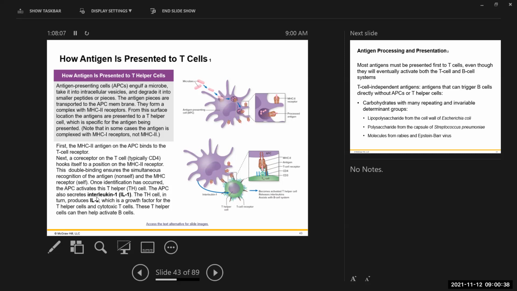The antigen has to be presented to it in the context, as we say, in the context. It has to be presented to it while it's bound to class 2 MHC protein. And only antigen presenting cells express class 2 MHCs. So therefore, it can only respond to antigen presenting cells. You can give it all the soluble antigen you want, it's not going to respond to it. It has to be presented to it by these antigen presenting cells with it bound to the class 2 MHC.